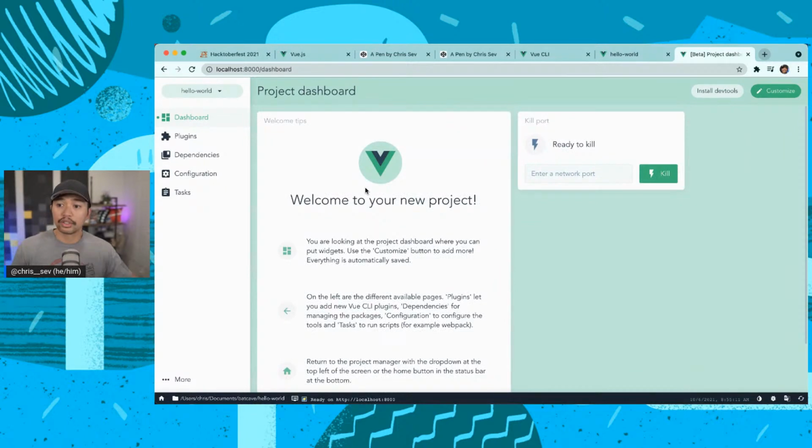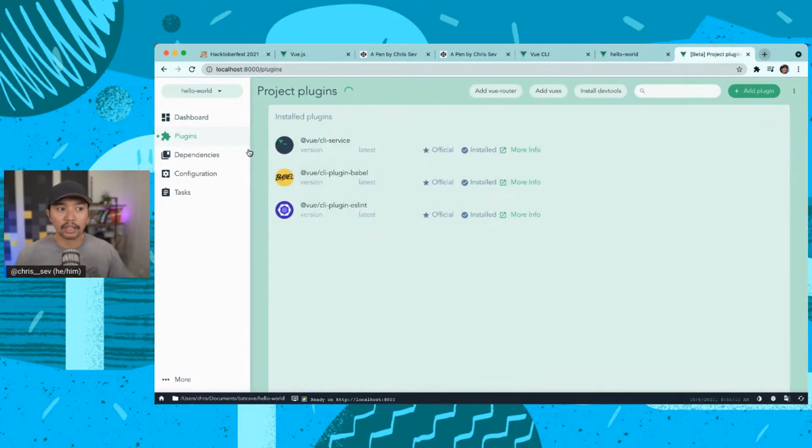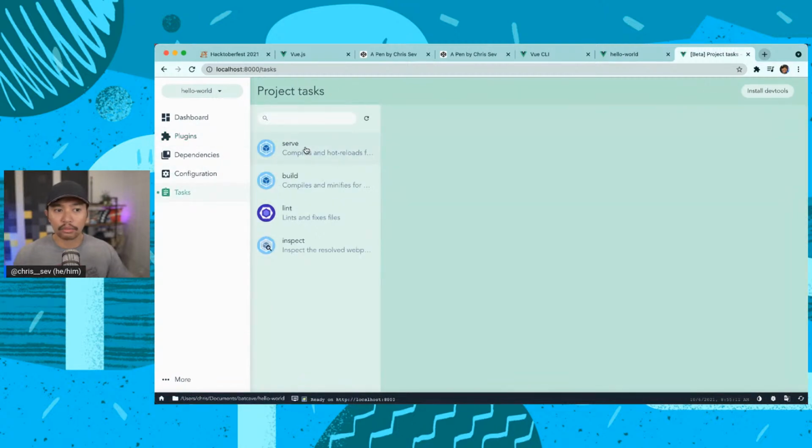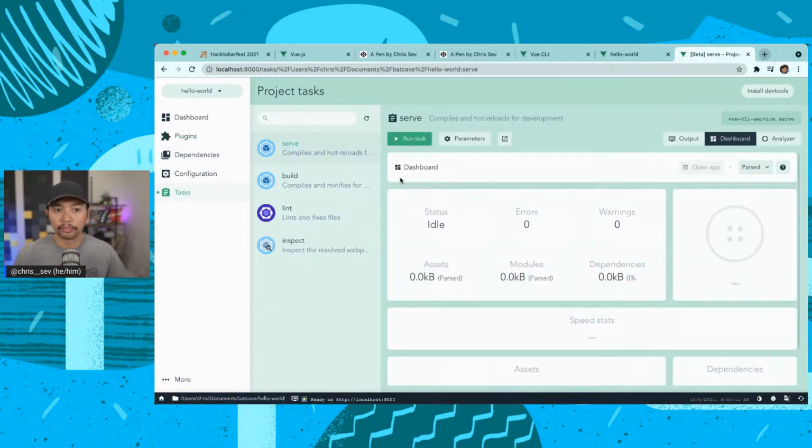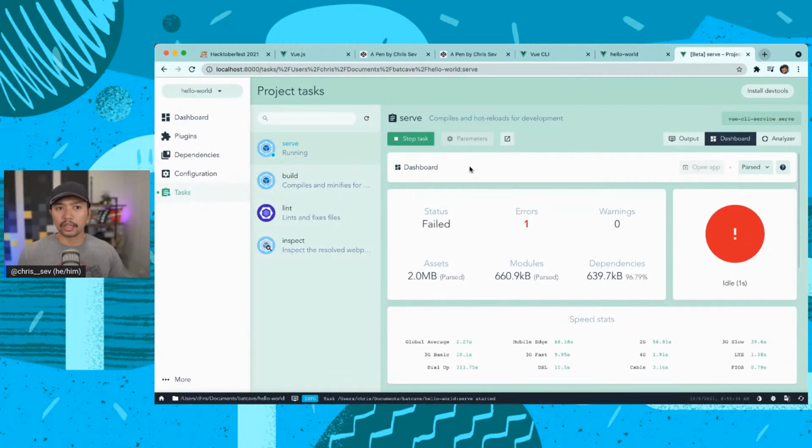You can work with your entire Vue project from this dashboard. So you can talk about plugins you can add, you can talk about tasks you can run, serve from here, and I can run the task. So the Vue UI is really good for people that maybe on your team, they're not 100% familiar with the command line. You can just tell them to use the Vue UI.